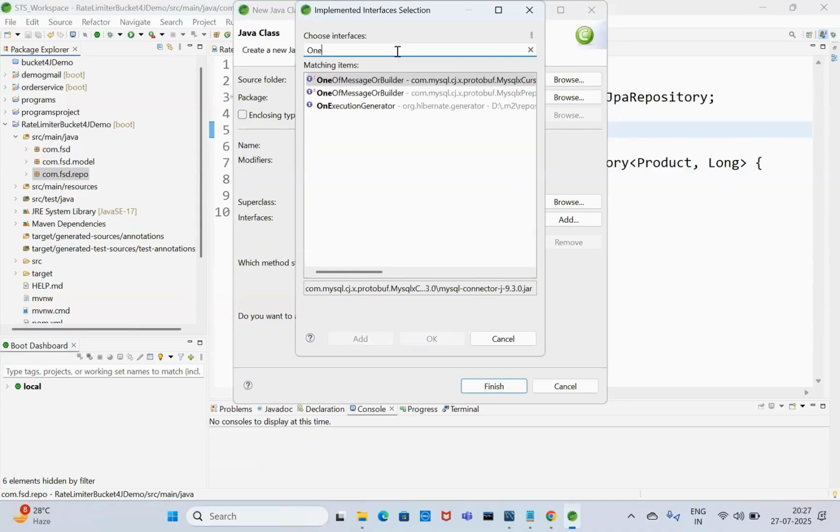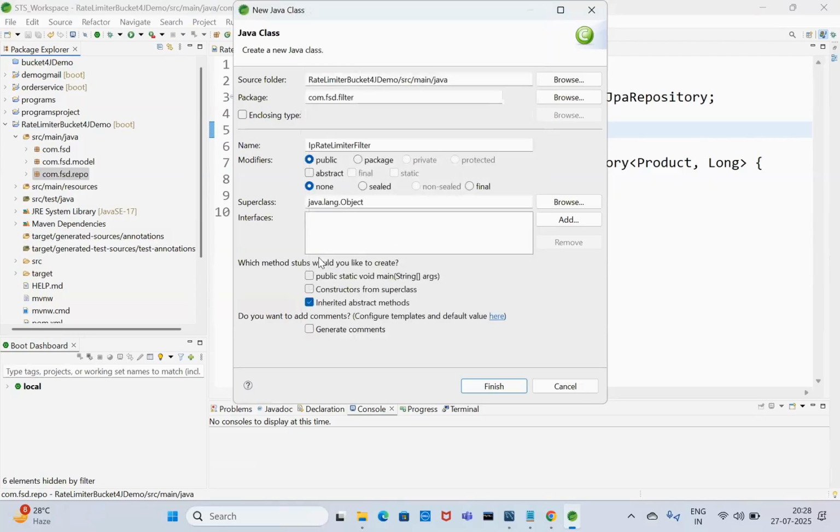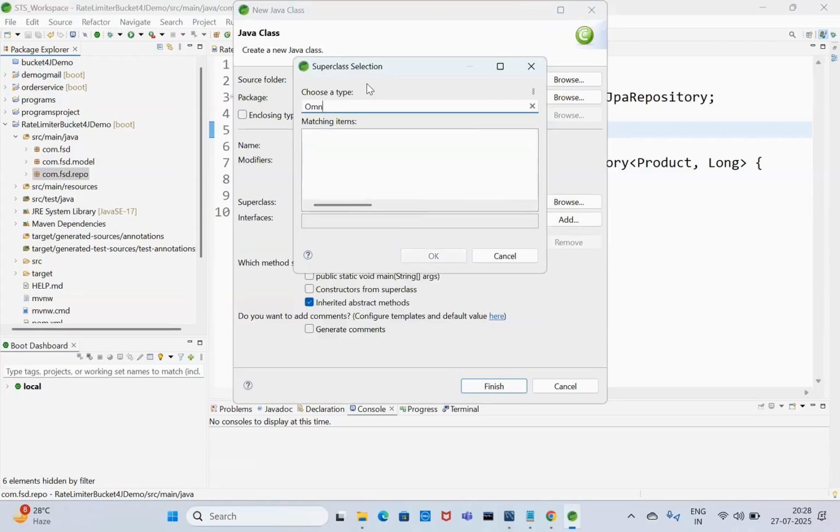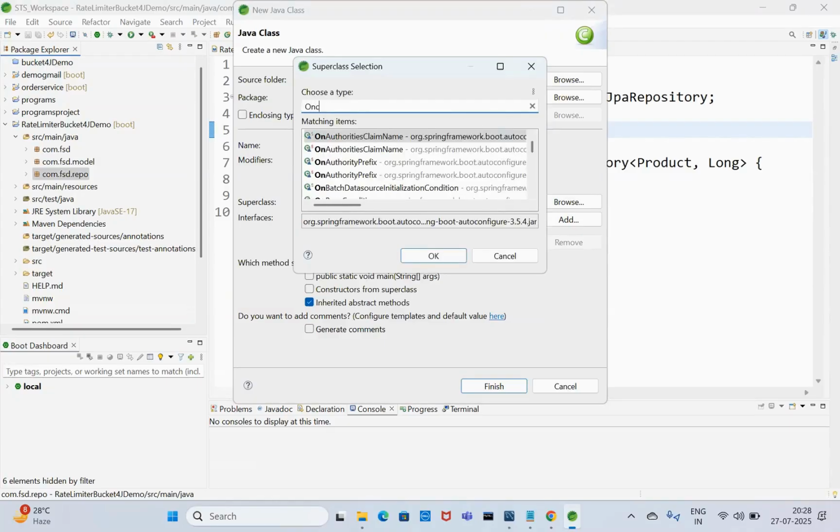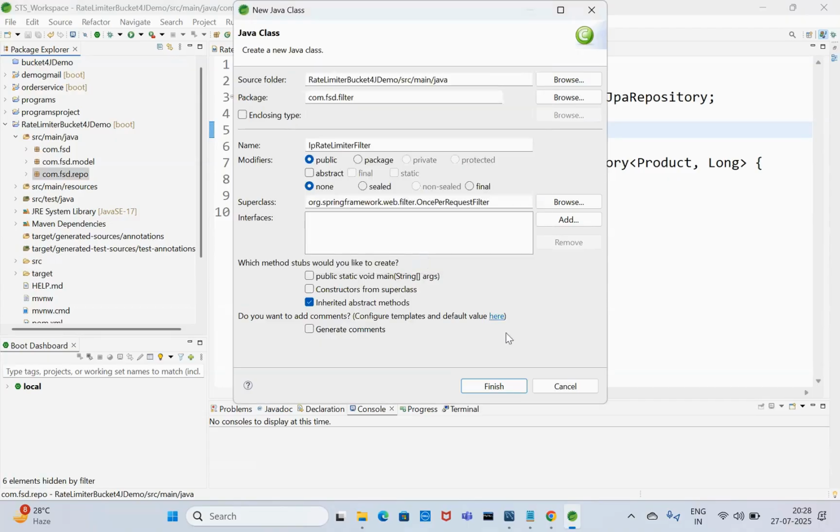Once per request filter is not showing; it is a superclass, I think. OncePerRequestFilter is a class. Finish.